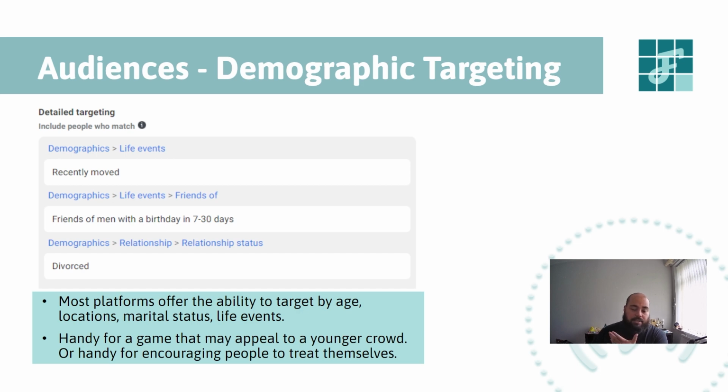But it's great because effectively you can target by age. If you have a game that is predominantly a younger crowd, maybe say Fortnite, although that is growing, you can target as young as 16, maybe even 13 in some cases, depending on the content. And as old as, I think most platforms stop at 65 plus because it gets quite difficult to differentiate after that.